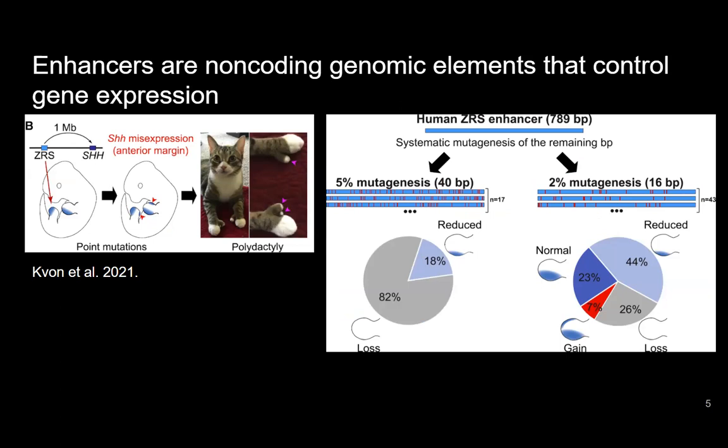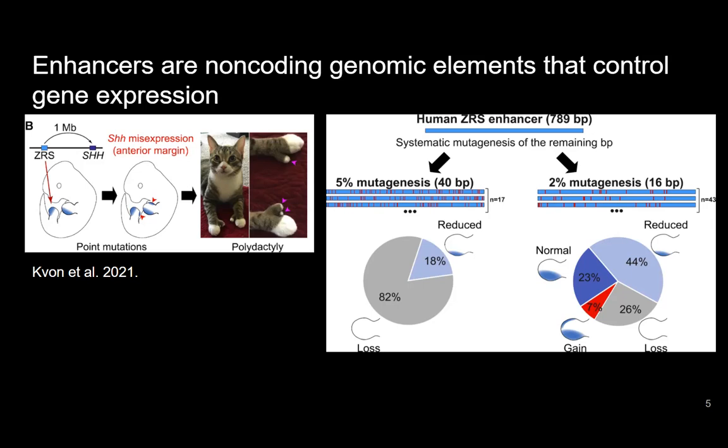So in this paper, they looked at an enhancer of the gene sonic hedgehog, which is known to have an important role in limb development of your fingers. And so we know that this enhancer drives expression of this gene. We can see this using reporter assays where the enhancer drives expression of a reporter gene, and you can stain for that and then see where the enhancer drives expression. And misregulation of this enhancer or this gene can lead to different polydactylies, as seen in this very cute cat.